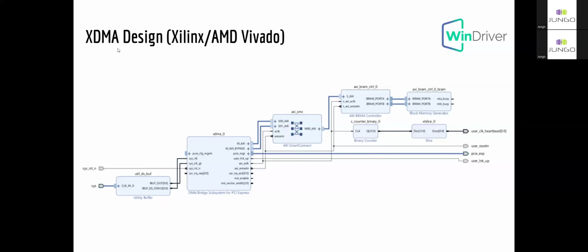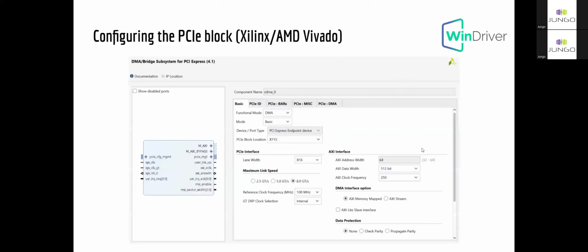We can see here the XDMA design. Again, we will host a webinar talking more thoroughly about this design and how you should implement it. But in general, this is how it looks. You have the XDMA component, you have AXI connectors for data, and each one of them connects to other logic blocks. You have a binary counter which connects to a clock. I won't get too specific here.